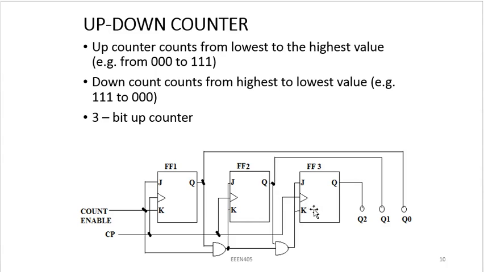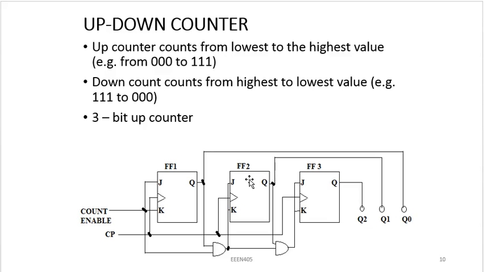Now, what is the meaning of this? The meaning is that whenever the count is available, this J and K should be toggling, because the count is always 1. So whenever it is present, it will toggle. That is, with each clock pulse, the value of flip-flop number 1 should be toggling between 1 and 0. But for that same to happen to the second flip-flop, it means the enable count must be available and the output of this first flip-flop must also be 1, so that both of them will make this one start toggling. And the same thing applies to the third one.